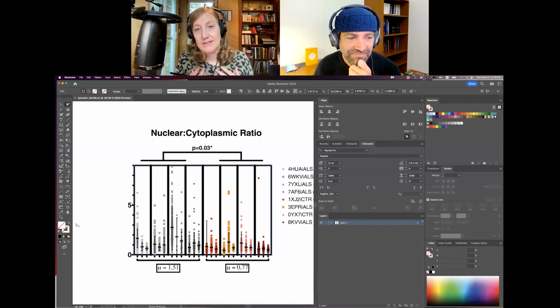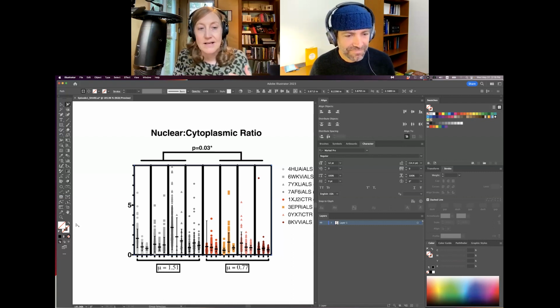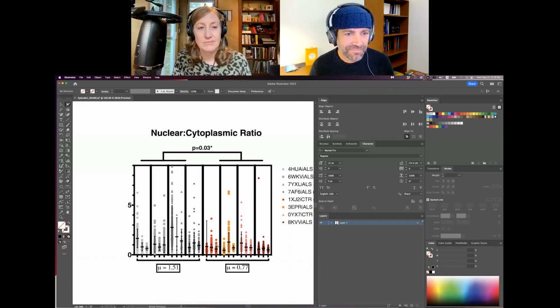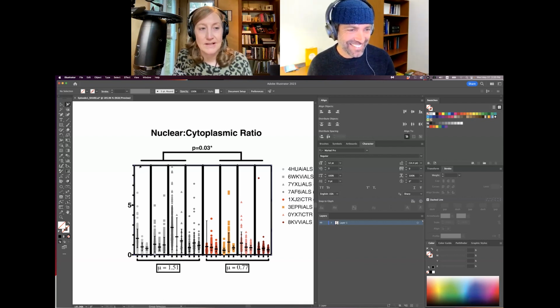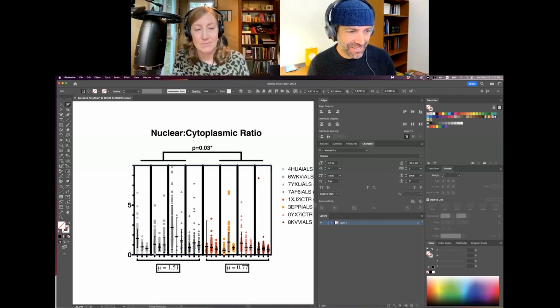A clipping path is just an invisible box that contains something that was placed inside of it. I will see it often with heat maps or some pixel-based images that are put inside of figures. I don't actually have any pixel-based images here, so I'm not exactly sure how this clipping path got in there. But I don't want them. I have one of these little mystery goblin clipping paths. I see no fill, no stroke. That tells me clipping path.